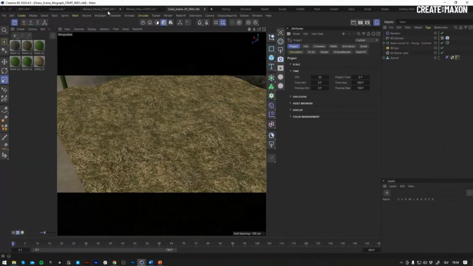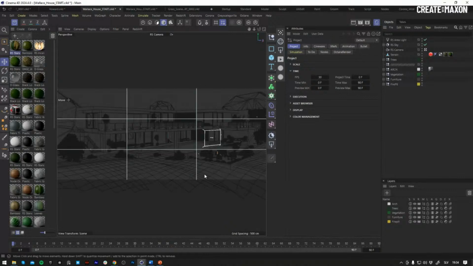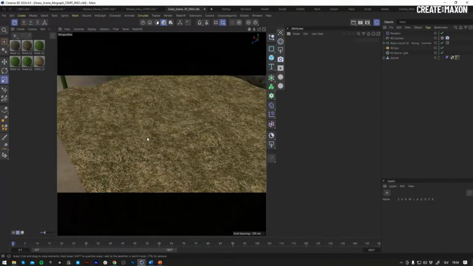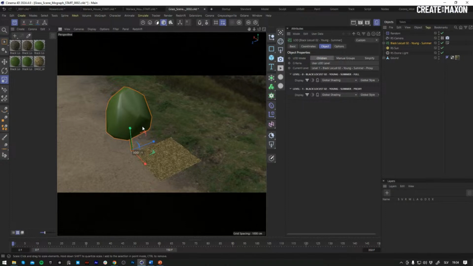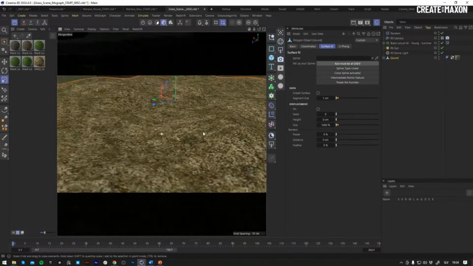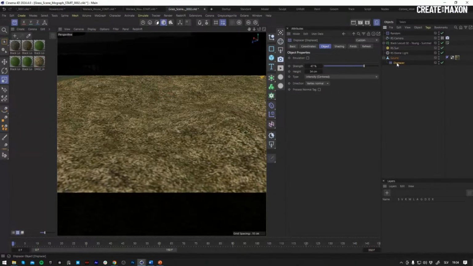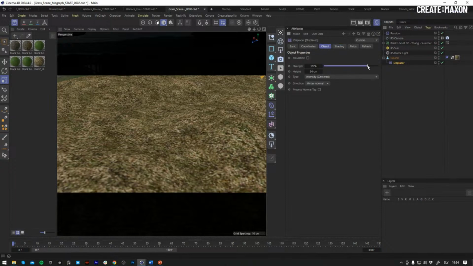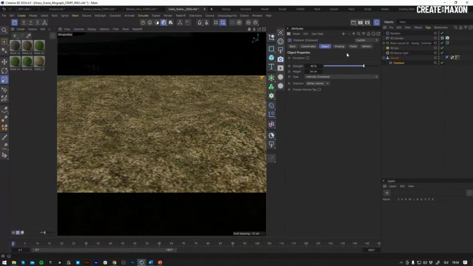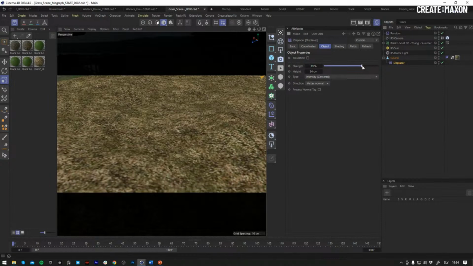So in this case, I've shown you the house. The terrain is here, just a random texture of a grass. But in reality, if you want to make it realistic, you want to have grass scattered on the ground. So what I did here, this is from the content browser. A tree. I have a plane here. On the ground, I added a displacer that has a noise pattern in there. So if you look at it like this, the displacer uses the information from the noise to move the surface.